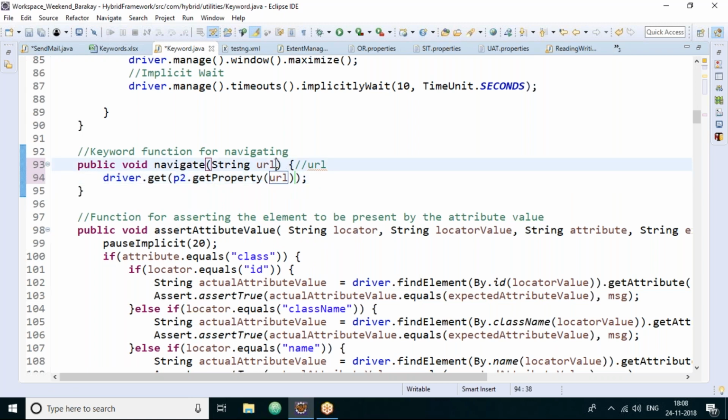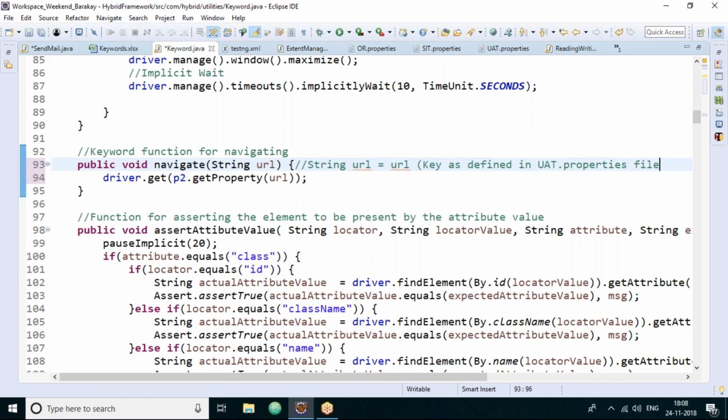So what is the value of string URL? The value of string URL is the URL. And what is this URL? It is the key as defined in the UAT.properties file.